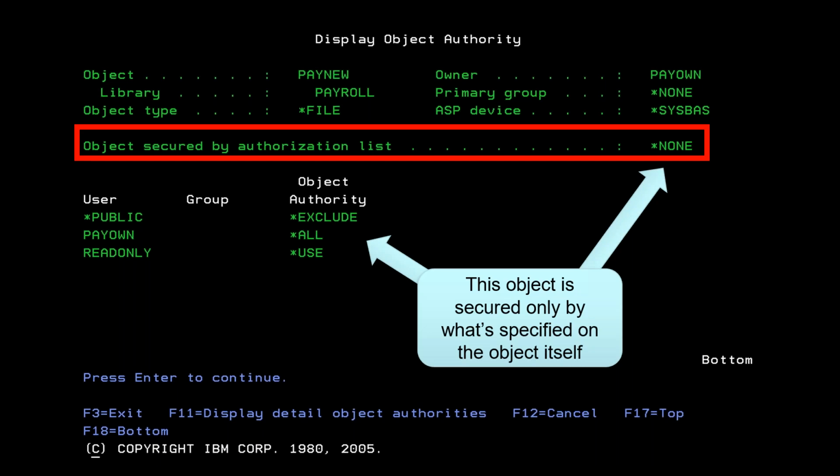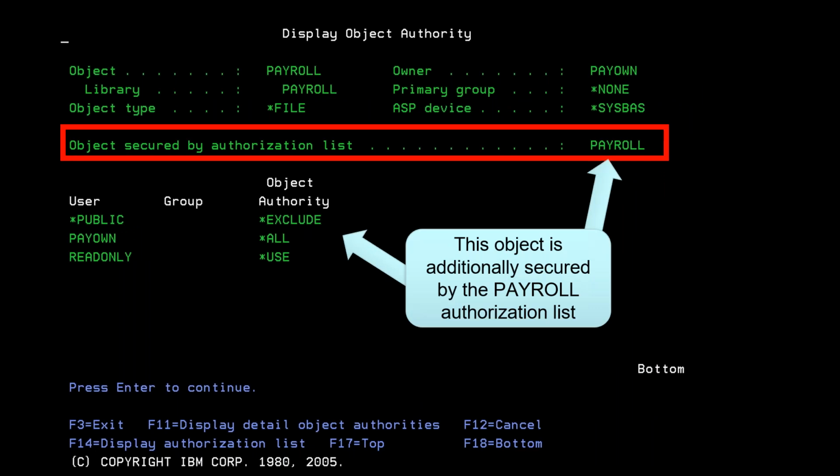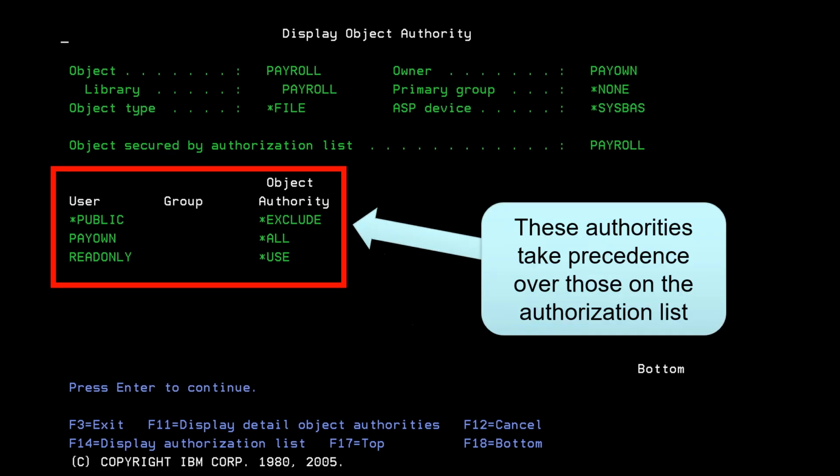When we assign an authorization list, you'll see its name appear as part of the object authorities. Now what we see on the left-hand side are, in essence, the exceptions to the rule of the authorization list. So in this case, regardless of what's on the authorization list, read-only is getting star use, because we take advantage of the private permissions before we defer any decision-making back to the authorization list. That's the exceptions that I talked about a little bit earlier. So we've got this capability of setting exceptions, and this is going to take precedence over anything that might be defined in the authorization list.